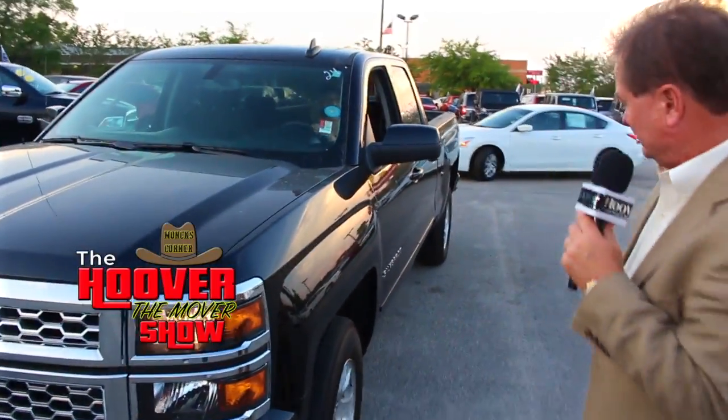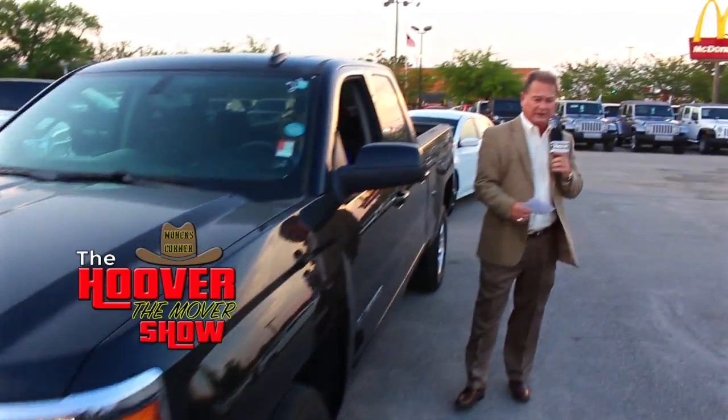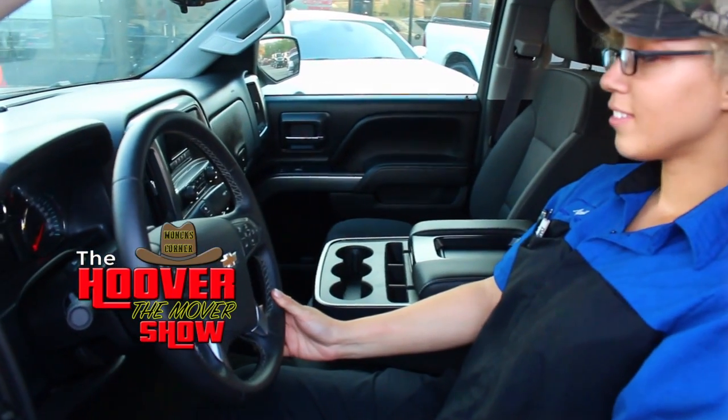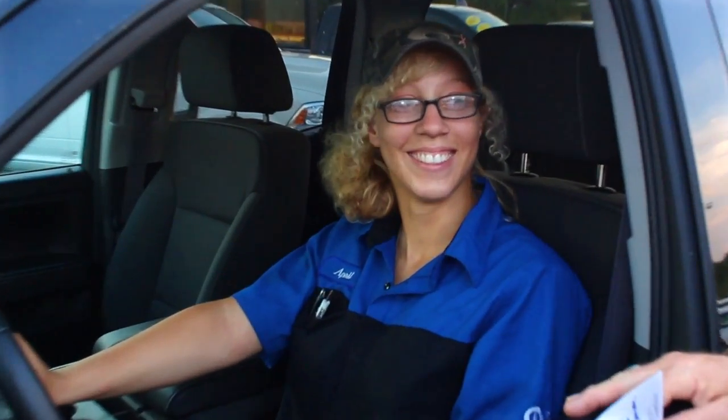Come on up — we've got another truck. This is a Chevrolet truck. Ram is one of the best-selling trucks in the country, but Chevrolet is really close. This is a 2015 Chevrolet Silverado with only 15,144 miles on it. It still has all the factory warranty, steering wheel controls, and a nice stereo system. It's priced at $29,994 — $399 a month.